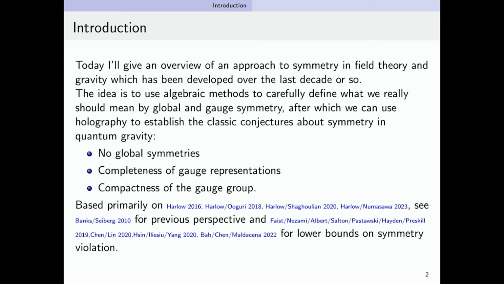This is based on various papers by me and also Hiroshi, Edgar, who's here, I didn't know that, and also Tokiro, and earlier work by Tom and Seiberg on this. And then there was a bunch of papers trying to put bounds on how much the symmetry needs to be violated in order to avoid a contradiction.